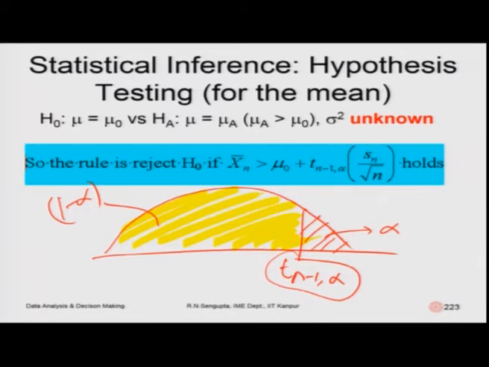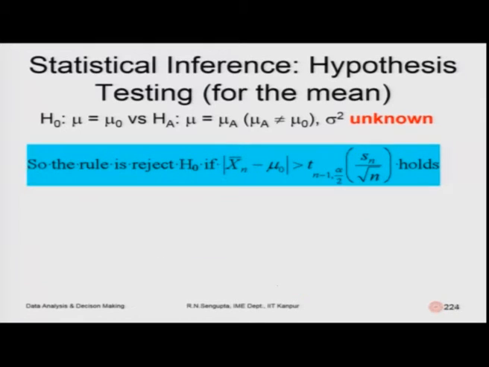So, this is a greater than type, and the sample mean should be on the right hand side, that is mu naught under H naught plus the value as you are moving to the right hand side depending on the level of significance, that value is t n minus 1 alpha into S n by square root of n. The third similar type of problem under this concept is, what is the rejection rule based on the fact that under H naught mu is equal to mu naught, under H A mu is equal to mu A, but mu A is not equal to mu naught, and sigma square, which is the population variance, is unknown.